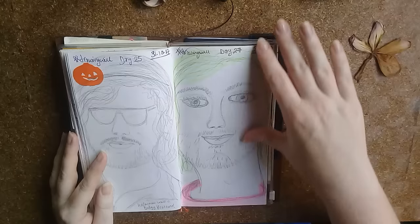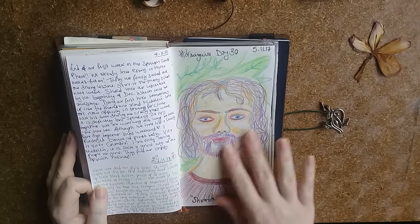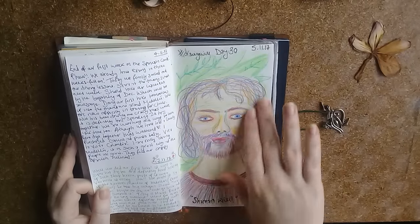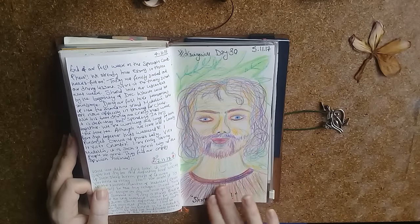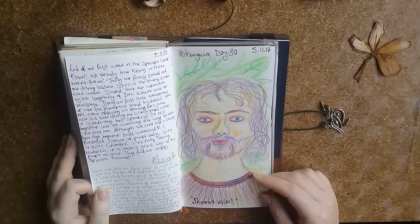So more drawing wheel. This one was day 30, so I did kind of something special with lots of colored pencils, which I really love doing. Drew it first with a yellow, then went over with different colors and just kept going over and over it. So it had a bit of a trippy effect, but I love all the colors together.